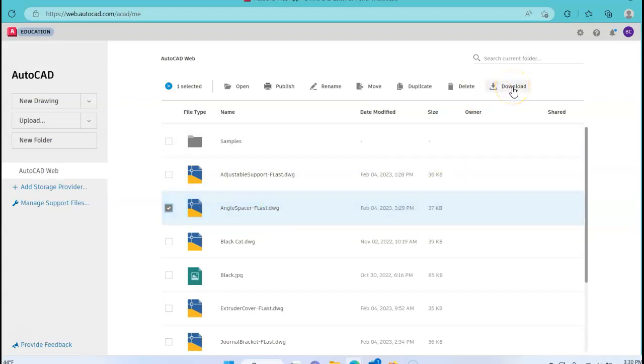Download that file to either your desktop or your flash drive. You can use your My Documents file folders. You have to set up your file folder system and know where you are downloading this from. Once you download it to that file folder, remember where it's at, because then you'll need to upload it into Canvas from there. And this is how we would get this drawing done and submitted using the web version.